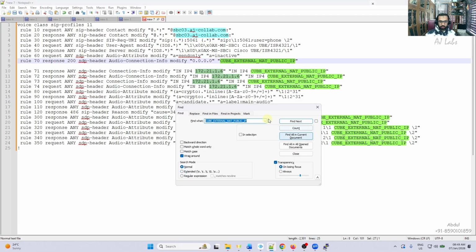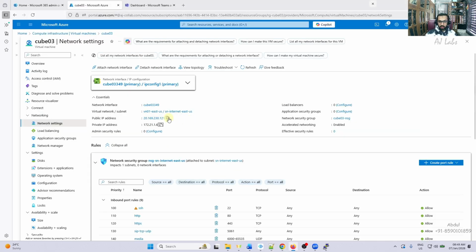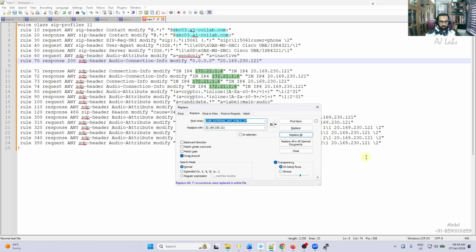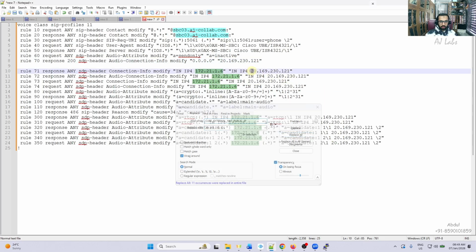Control C, Control F, replace, paste it, and then here the public IP address of your CUBE. So again, get that from Azure. Copy this and paste in here. Click replace all. All those things got replaced. So your public mapping is done.